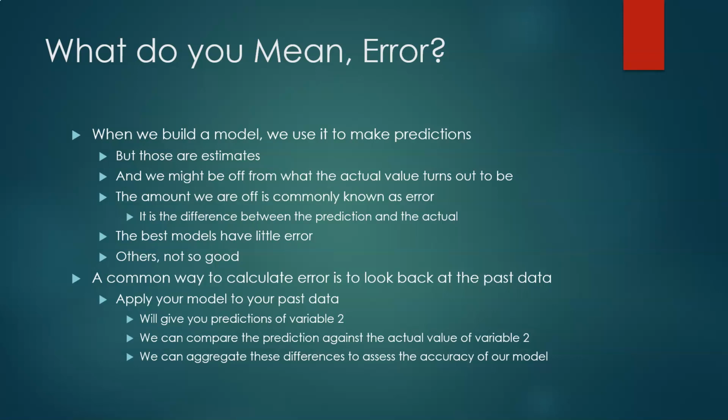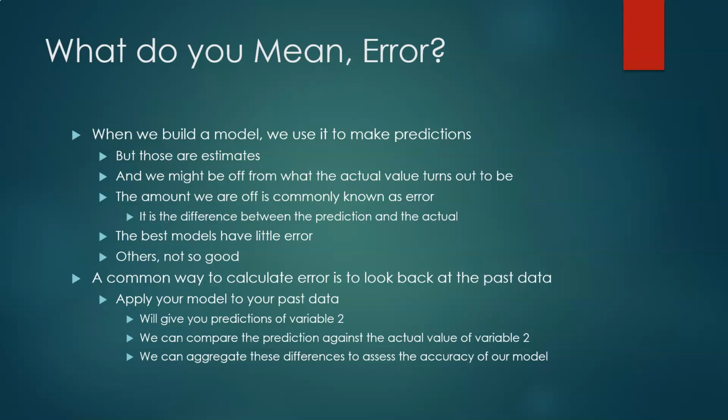So if we predict the amount of money that a 45-year-old is going to spend at Fred Meyer on a monthly basis, we might be pretty close to what it actually turns out to be, but we're going to be off by just a little bit. Sometimes we'll be off by a lot. It depends on how good the relationship is between our variables. So what we call the amount that we're off is error.